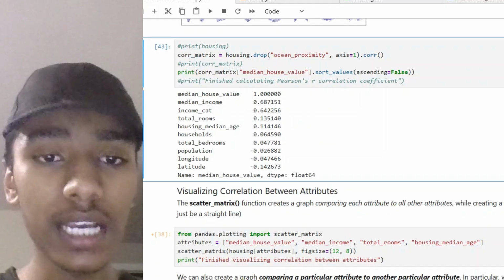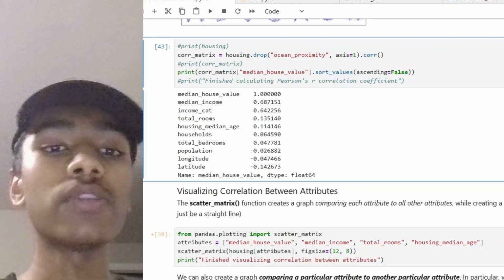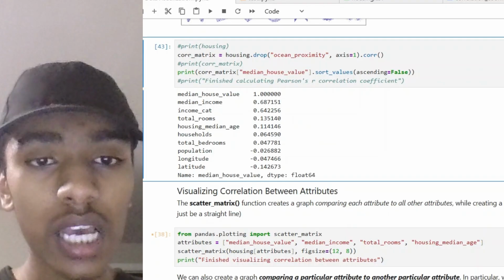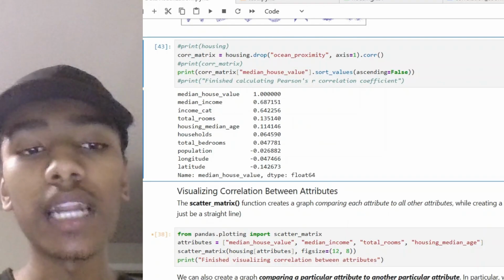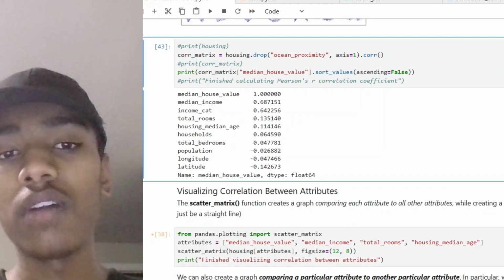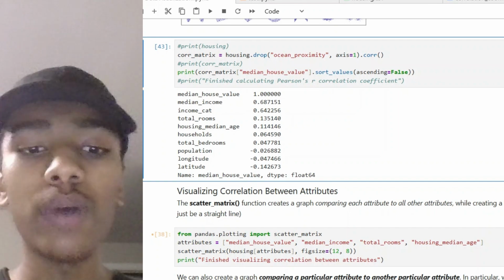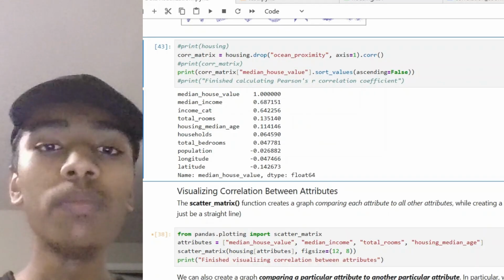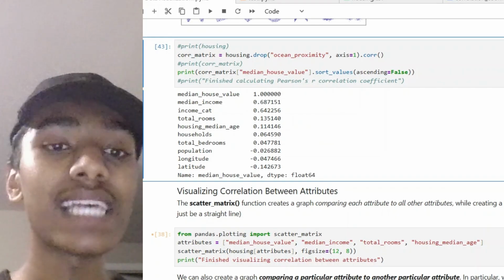Let's take a look at this median income. We already covered that. We noticed there's a strong correlation between the median income of a particular district as well as the median house value. We notice here for the total rooms, total rooms actually is not a very good determiner of the house value, and we're going to look at that a little bit later. But just keep that in mind. Total rooms is not really a good indicator of how much the house value is in that district, because let's say you had a very residential area, there might be more homes in that residential area, but that doesn't mean that the house prices in that residential area are higher, right?